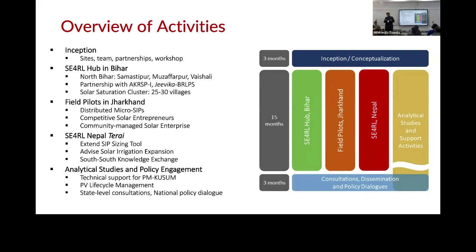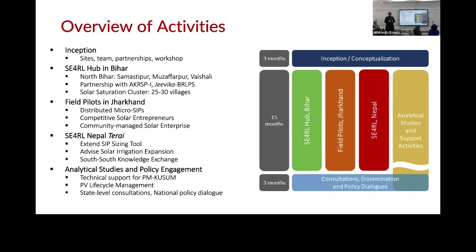We've also added, this was a bit of a late addition, but we also added to this project a component of Nepal Tarai. And I was really keen to do that because the conditions in Nepal Tarai and North Bihar are so similar. And we thought it would be useful to learn from what is happening in Nepal Tarai, what lessons we can draw from there and bring it to North Bihar, Eastern UP, Bengal, Assam, but also share what we are doing here. Our partner there is going to be GIZ Nepal. They already have plans to expand solar irrigation in the Tarai region. They want to set up 300 solar irrigation schemes, and we'll be working with them closely.